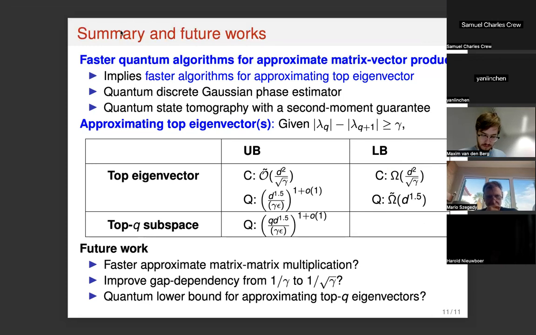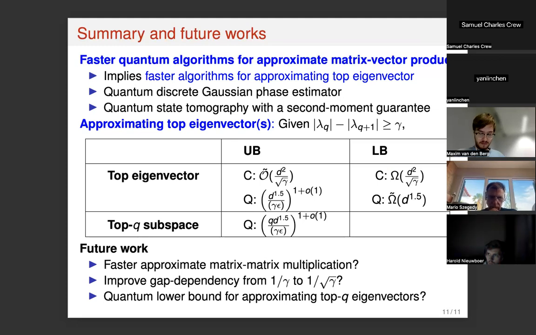What do you think is the right answer? If Q is even, let's say between square root of V and V. I think the right dependency I have in my mind should be square root of q times d to the 1.5 plus qd. I think this should be the correct answer, but I have no proof. Square root of q times d to 1.5 plus q times d. Yes, I guess q times d is like, because that's what you have to output. Exactly. Oh, interesting.